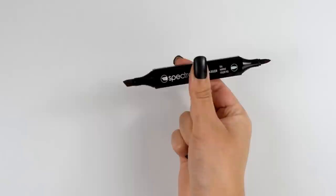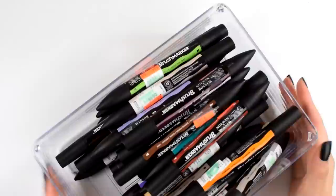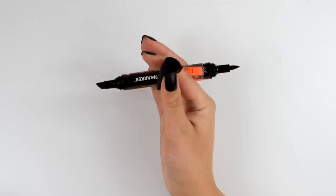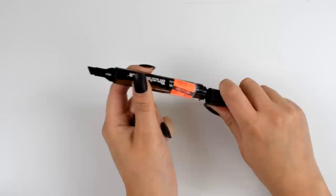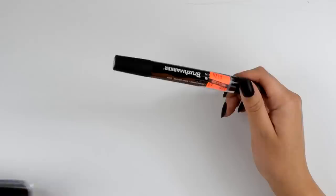And then lastly, I think I bought almost every single one of the brush markers that they had. These are basically the Winsor & Newton version of Copics. They have the brush nib, they have the chisel tip, and they were only $1.24. So that's why I went a little crazy, because they were all on sale.